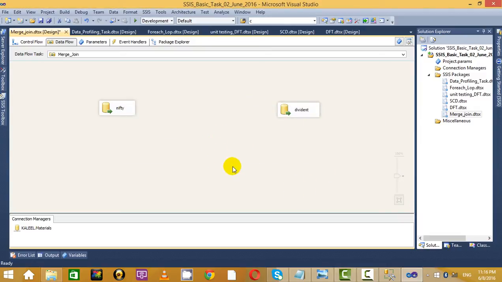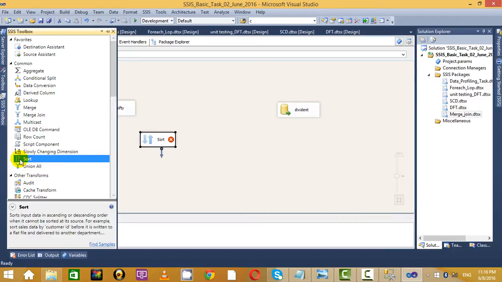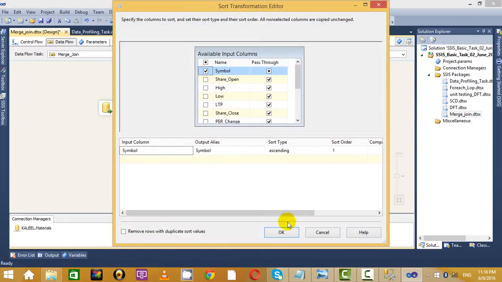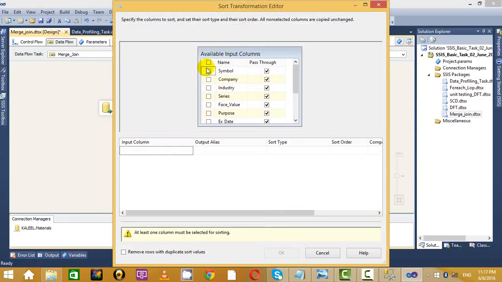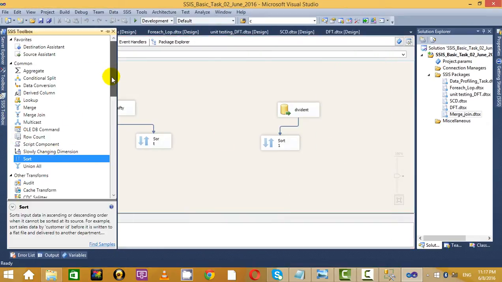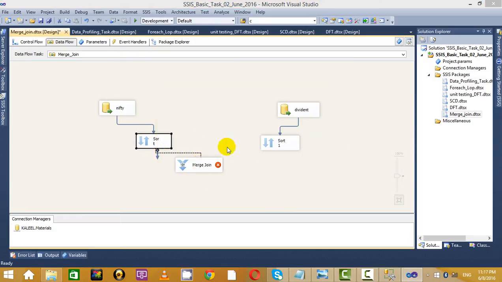So we cannot use merge join directly in SSIS. So before that, the value should be sorted with the join criteria which we are going to mention there. So now I am going for the merge join.